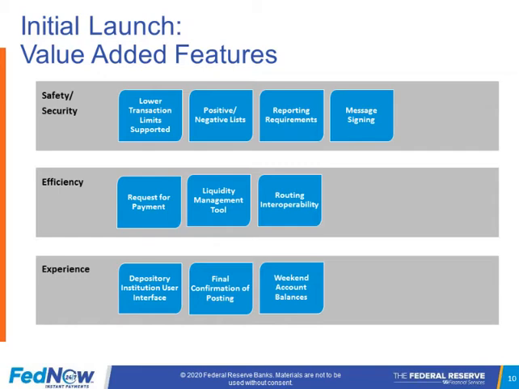Examples of those are value limits that could be tailored to certain use cases, aggregate value or volume limits over specific periods, velocity checking and the like, and then centralized monitoring performed by the FedNow service, potentially leveraging advanced statistical methods and historical patterns to identify fraudulent individual payments or patterns of payments. In this space, we're broadly talking about using machine learning and other scientific methods to explore fraud.